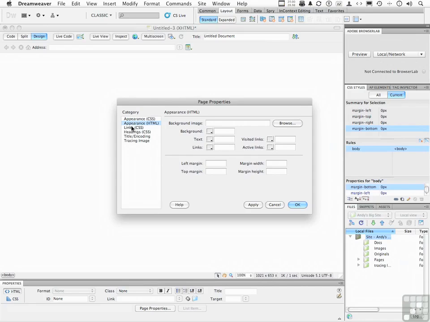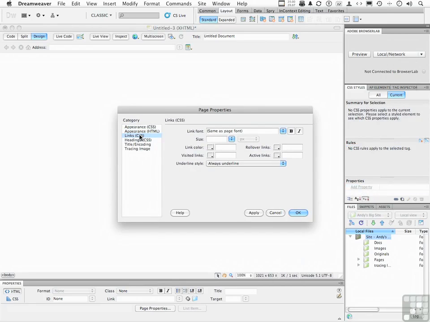Your links, there's the colors and changes for links in CSS, including a linking font. And I like this one because I don't underline my links anymore. Basically, what I do is I change the color. By default, everybody sees underlining as a link, but it's beginning to change. I think it looks nicer on the page if there's not an underline. It's easier to read. If you change the color of the font, you got it. All right, that's my way of doing it. Again, that's my slant. Remember, my slant, not yours maybe.